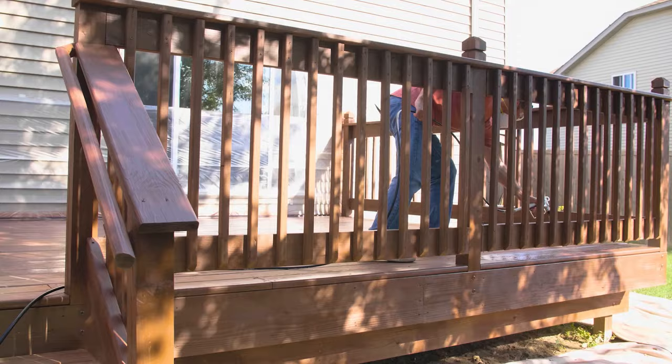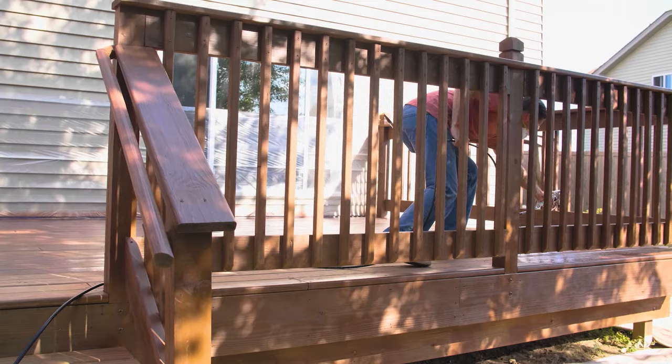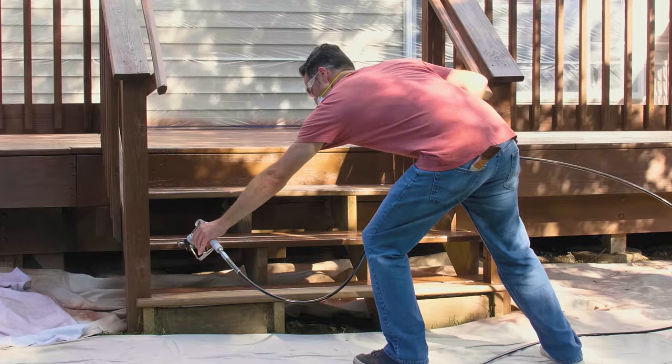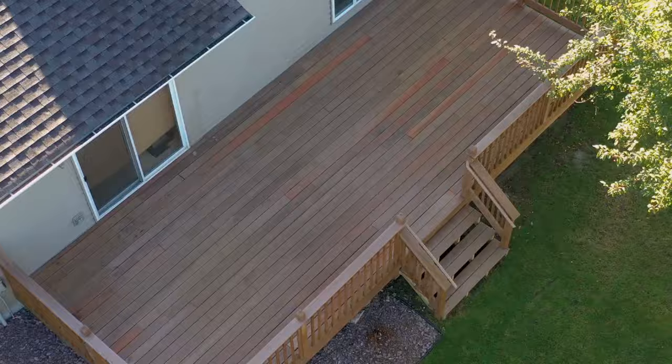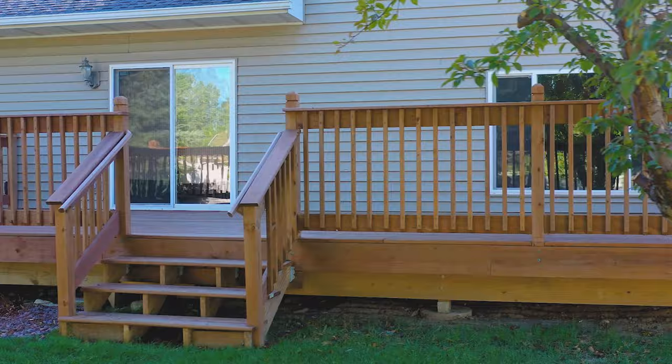Stairs are in the middle of the deck, so I'm gonna start at the ends and work my way to the center. Then I'm gonna spray the stairs. We went from a blotchy, dirty, weather-beaten deck to a beautiful outdoor space that looks good as new. Perfect for entertaining friends or just relaxing with family.